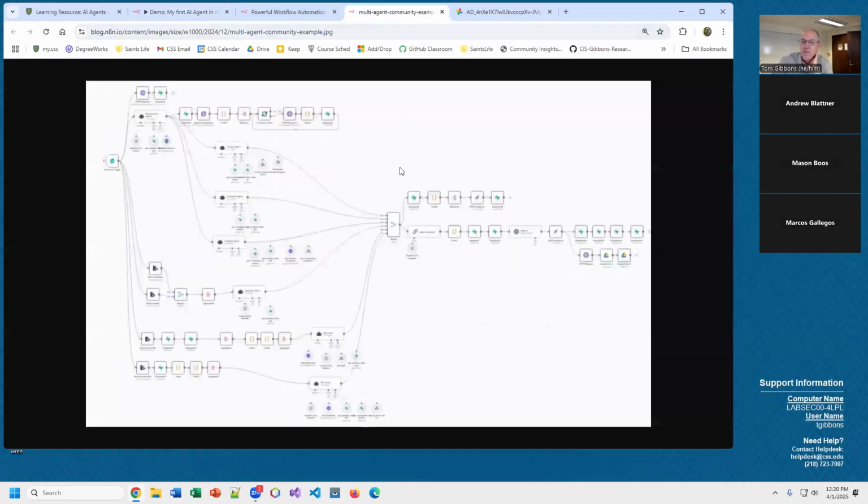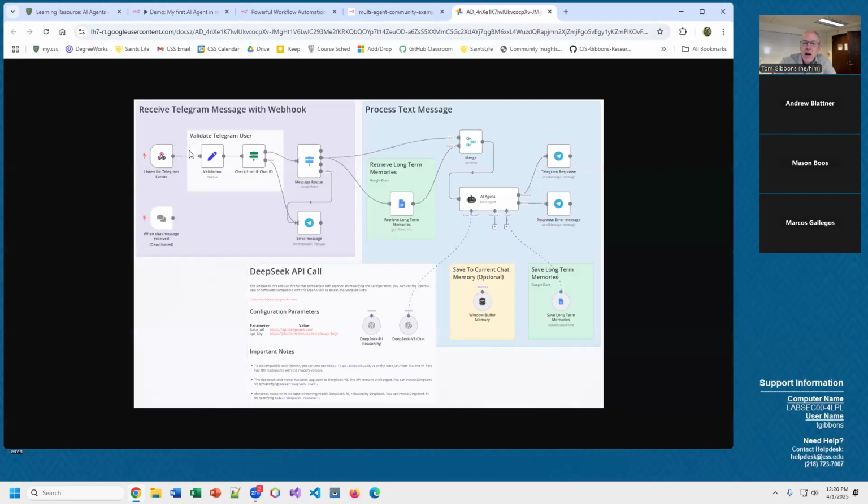So here's a very complex agent workflow from their blog showing that sort of stuff. Here's another workflow, again, receiving a Telegram message, processing it, checking it out, routing that, and then sending that to an AI agent, doing some work, and again, responding to that Telegram message automatically for that, and making calls to your large language model to kind of process that sort of stuff.